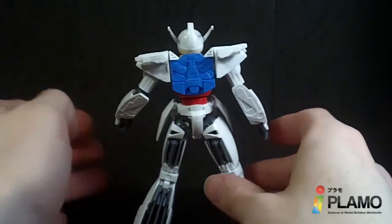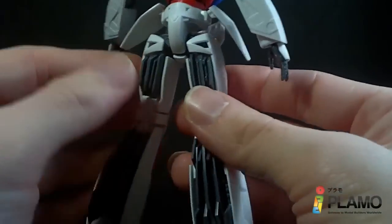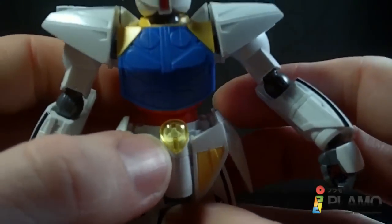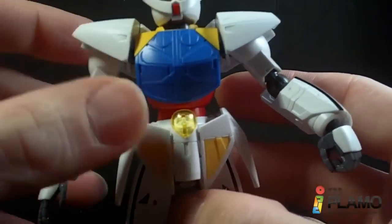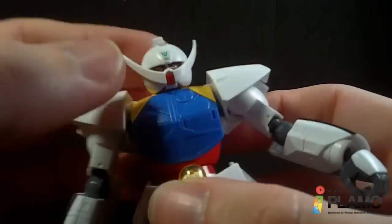So after over 10 years, we have a new Turn A Gundam high-grade. Yes, the old one was also a high-grade. And it looks pretty nice. A lot of nice detail all over the body. You've got a clear cockpit, which actually has a molded-in Lorne. I would assume that's Lorne. You can't really tell, it's a blob, but it's there. It's good. Nice looking head.